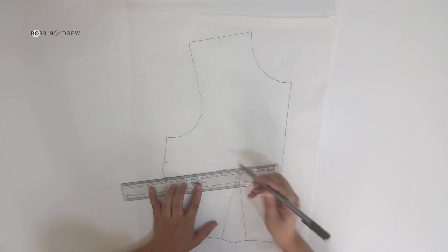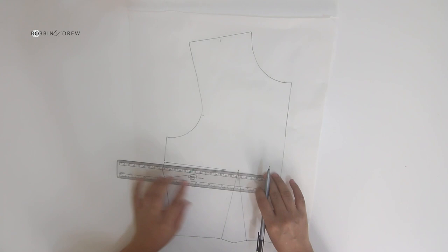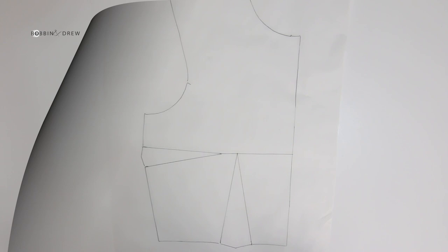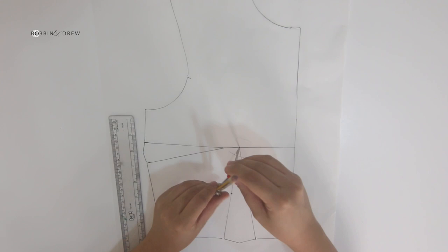And draw the side dart to the vanishing point, where the vanishing point is 1 inch away from the bust point. Draw a horizontal line from the vanishing point of the side dart to the bust point until this reaches the center front. Mark 3 inches from the bust point on the waist dart legs and with a compass, draw the bust circle.